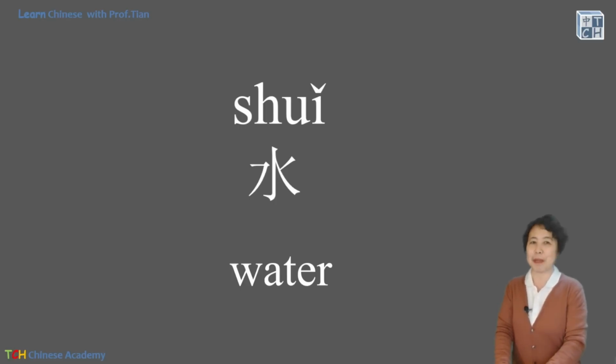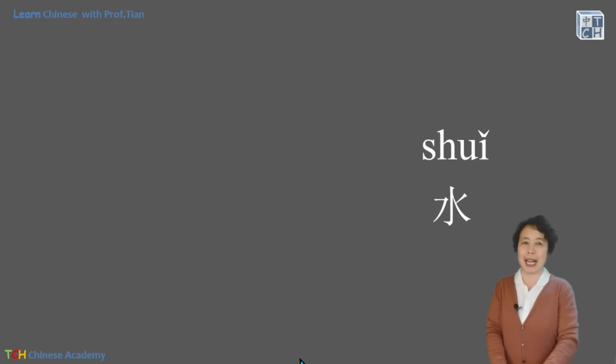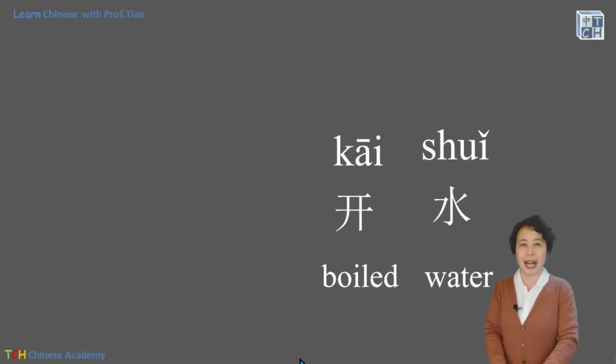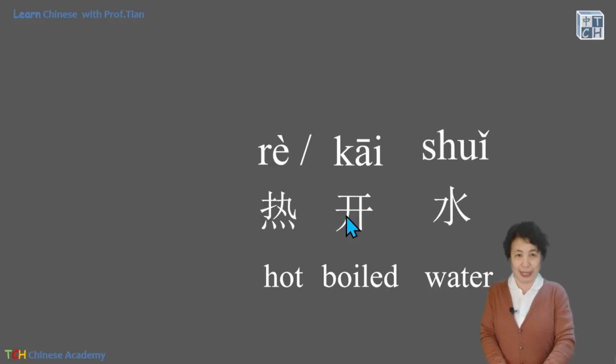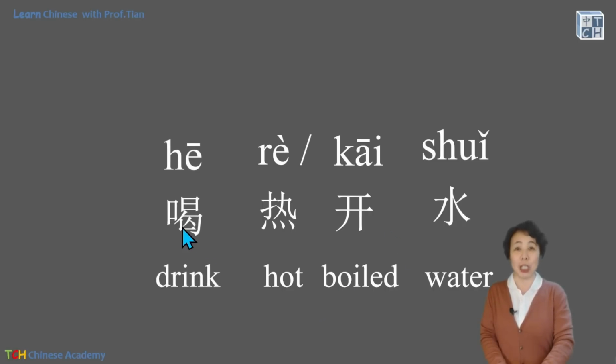Actually, it's very special. We Chinese really like to drink 开水, that is boiled water. So whenever we go, we always want to drink 开水. Sometimes we say 热水, that's hot water. So either way, 开水 or 热水. So we really want to drink. So that is 喝. 中国人喝开水 or 中国人喝热水.